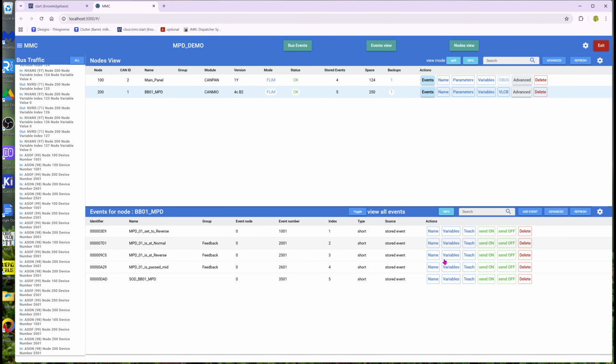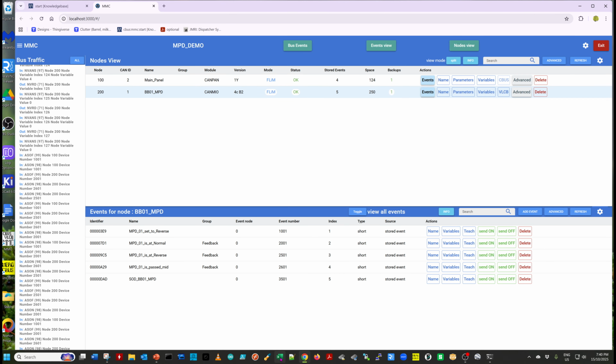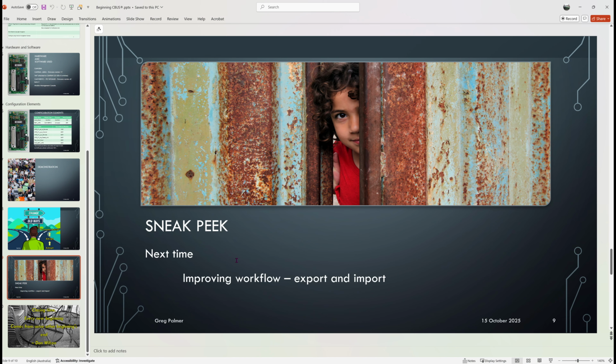Okay, where are we at? Back to the presentation. Let's see what we've got there. Right, the next thing is, what's the next presentation going to be about? The next presentation will be a lot shorter. There was a lot of stuff to cover today that are things that are either not done in FCU or things that augment your workflow and help you know what's going on. So, yes, I apologize for this video being long. There's no two ways about that. Sven's was only half an hour or so.